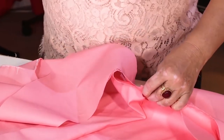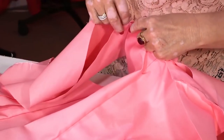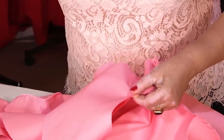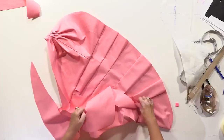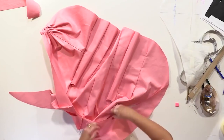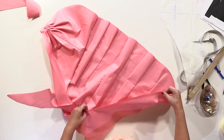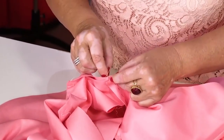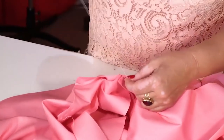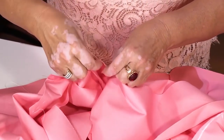Pin the center back on the collar to the center back in the garment first. As I've already said, the collar should be tacked in such a way that the seam is hidden under the collar on the right side. I'm tacking the collar just for the fitting. Don't stretch or gather fabric when tacking the collar.